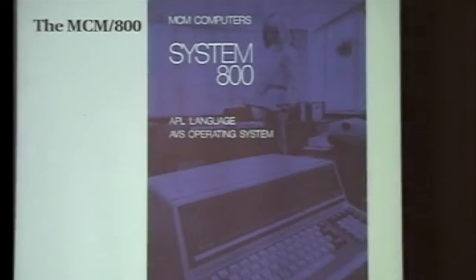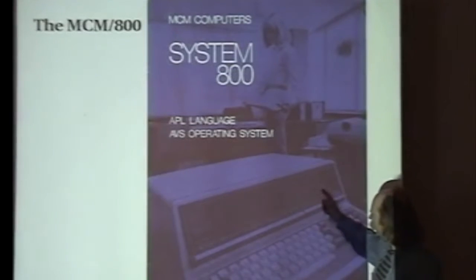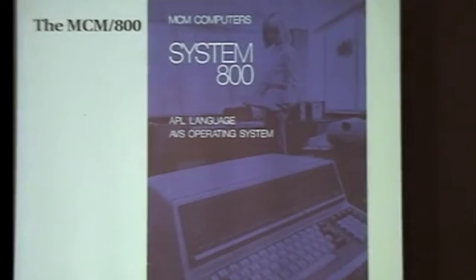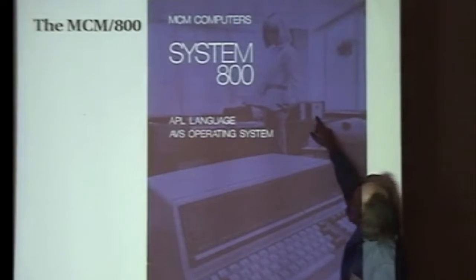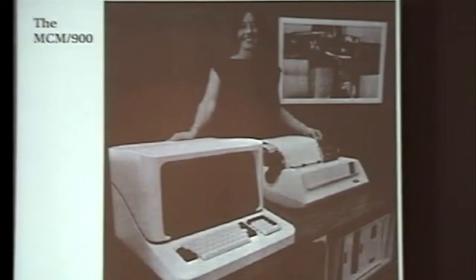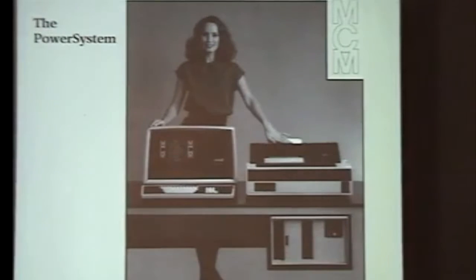Here are some of these machines. This is the 800 model. A single cassette was here, again, a one line plasma display behind the screen, you can't see it. A little bit better screen, and new features: disk drives. You have 100K disk drives, so this is why you didn't really need two cassette drives. This ugly looking 900 model has a built in CRT, again the same disk drives. And this is the power system. Again, this is the 900 model, but put into a different box with a detachable keyboard, so that's the difference.